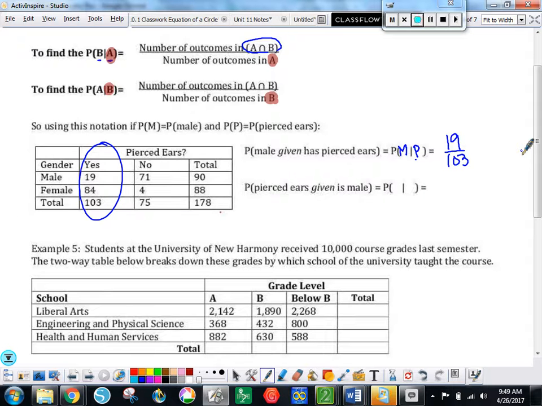Okay, let's look at it differently. What's the probability of somebody being selected that has pierced ears given they are male? So in this one, we're looking at which category? The male group. So what would our denominator be? Oh, this one's PM, right? Denominator in this case? 90. And how many of the 90 men, so given it's a man, 15. So, like literally, if you take this and flip it on its side, it's the fraction that you want. First number is the numerator, the second number is the denominator.